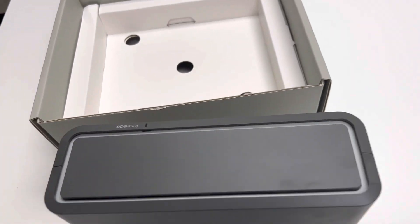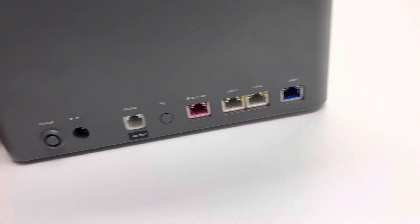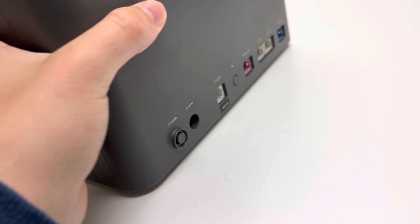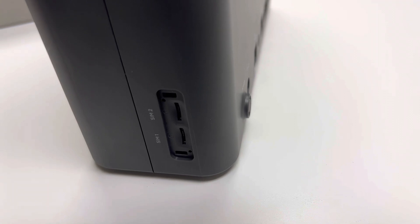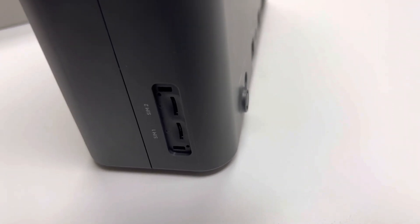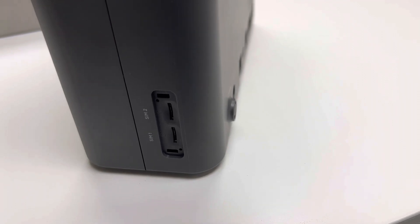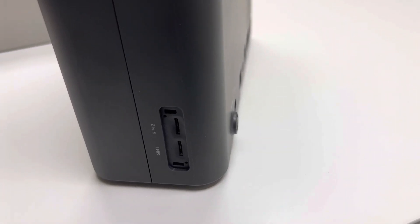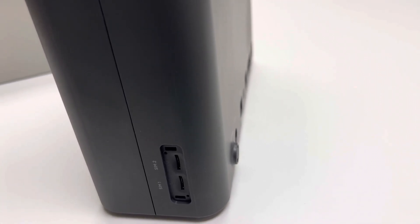Now let's talk about what helps this device achieve these fast speeds externally. As you can see, we have a lot of ports on the back. This device has two SIM slots. The FG2000E has two SIM slots, while the regular FG2000 just has one — the same as the FX2000 and FX2000E from our last video. The dual SIM slots make a big difference because they allow the device to switch between SIM cards based on service availability, service quality, data usage, and signal strength.